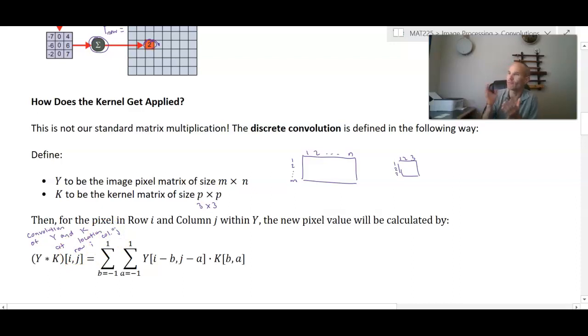Okay, so you have many convolutions that take place. Every pixel is one single convolution. And it's going to be this times elements of k.